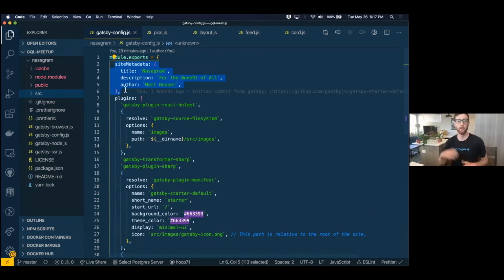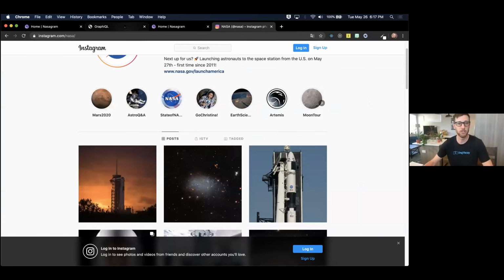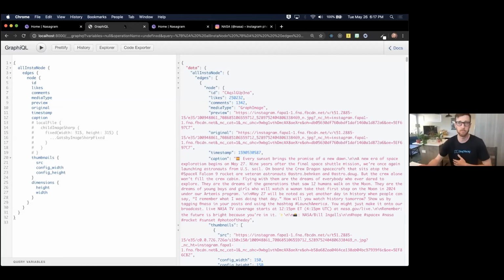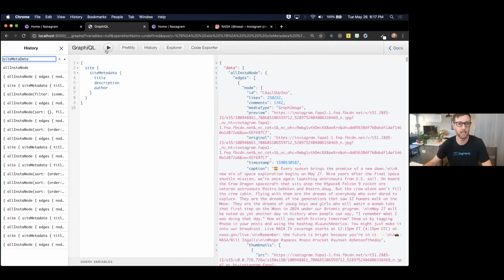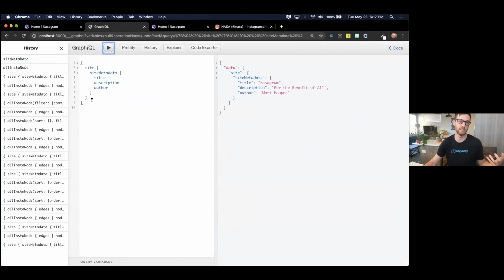And so at build time, Gatsby is going to collect all of this, convert it to GraphQL for us, and make it queryable. So when you spin up your Gatsby developer environment, you get localhost:8000. You also get a GraphiQL server on localhost:8000/___graphql. And if we look at what a GraphQL query against that data looks like, this is the same site metadata, title, description we have. You can see here that that data is being returned.